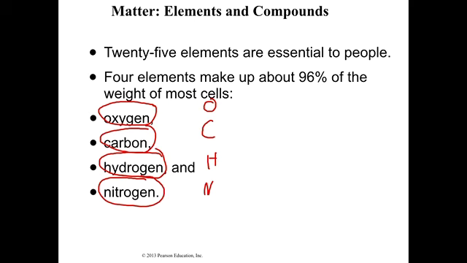By weight, this is about the right order. Oxygen is abundant both in water — remember that most of your body's cellular mass is made up of water — and oxygen is what makes up most of the mass of water. There's actually twice as much hydrogen as oxygen, but hydrogen is really, really light, whereas oxygen is about 16 times as heavy. So even though there are twice as many hydrogens, most of the mass of water comes from the oxygen. You also find oxygen in many of the organic compounds that make up the non-water portion of your body.